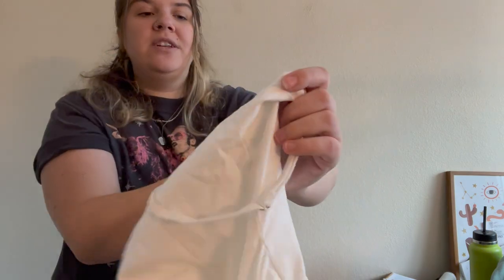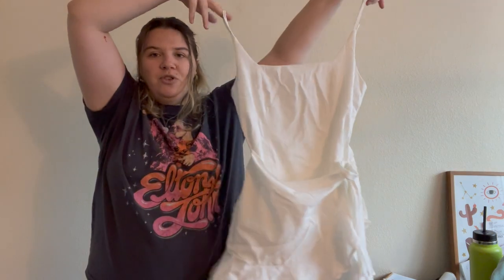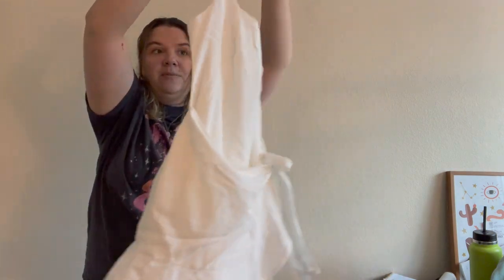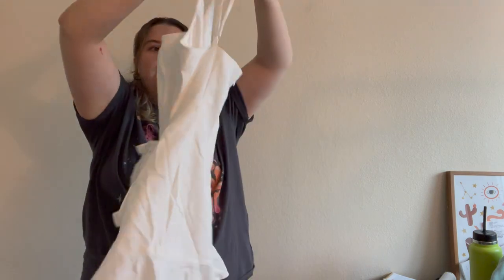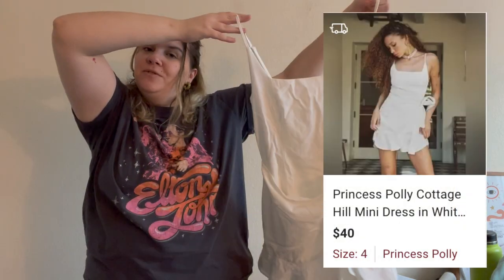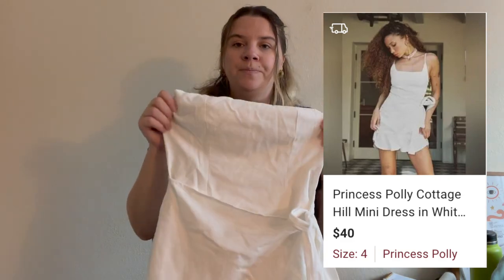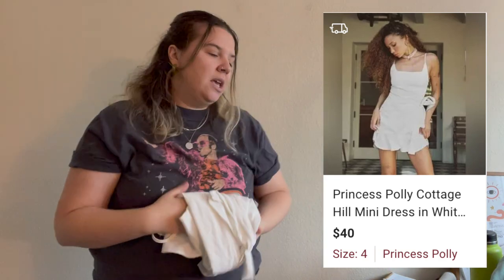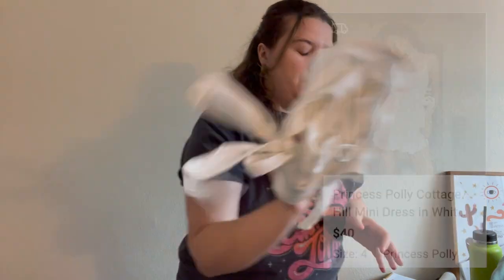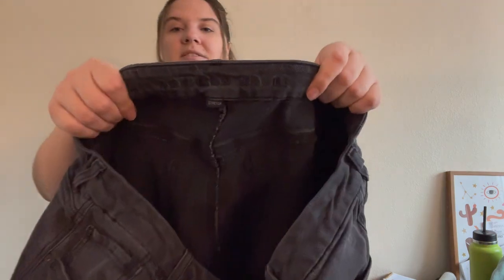Here's a really cute Princess Polly dress — it's a size 4, a white wrap dress. I love finding Princess Polly at the bins because I don't get to sell it very often. Their stuff is really cute and trendy and can get you a good amount. I was also happy that it's white because it had one stain on it, but luckily it came out.